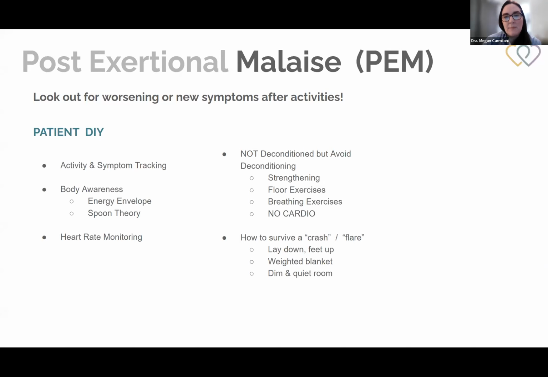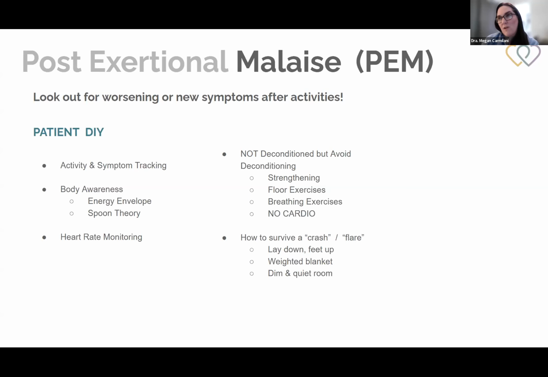So we know PEM is not caused by deconditioning, but we do recognize as patients that it can cause deconditioning. The type of exercises we like are strengthening exercises, floor exercises, breathing exercises. We don't like cardio. I work out 4 to 5 times a week now. I'm also on medication and have received excellent treatment. I still struggle with cardio.